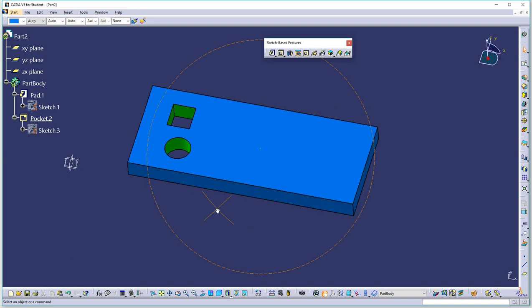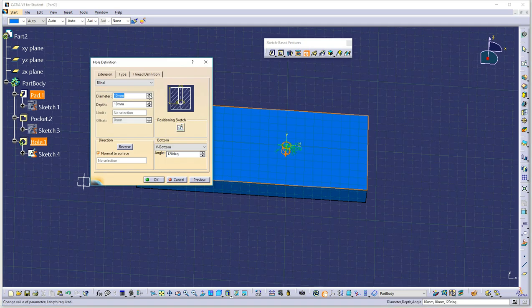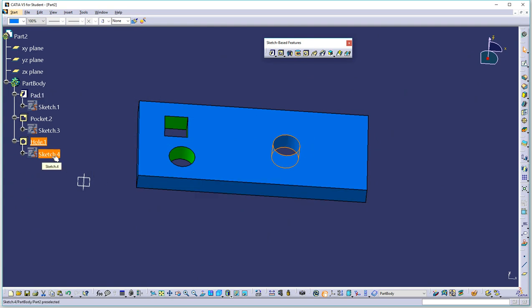Okay. Now let's go make a hole over here using the hole icon. Now remember, these are sketch-based features. Well, I don't have a sketch over here, but watch what happens with the hole icon. When you select it, let's make the diameter a little bigger. Okay. And let's make it go up to last and say OK. Look here in the tree. It actually created a sketch for the hole. Let's unhide that sketch. And you see the sketch for a hole is actually just a point. It's not a circle. And I'm going to color that hole yellow.